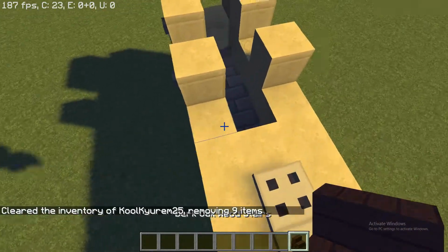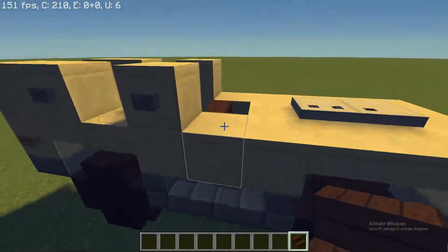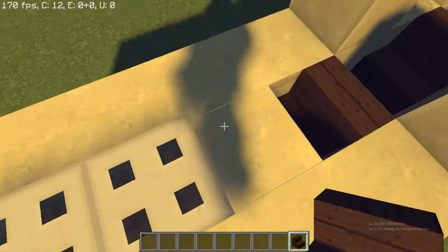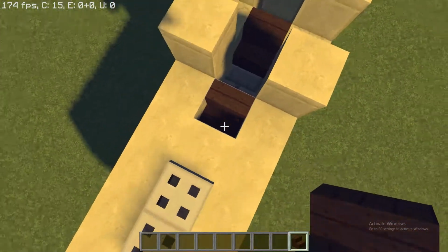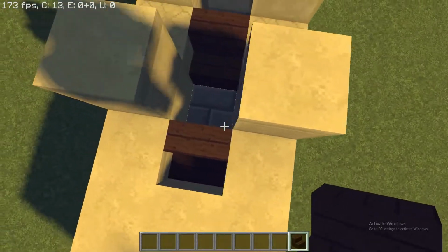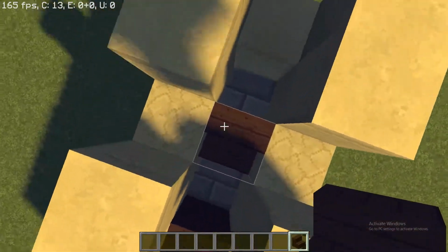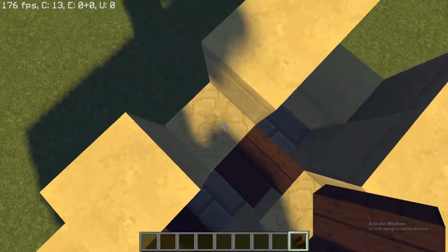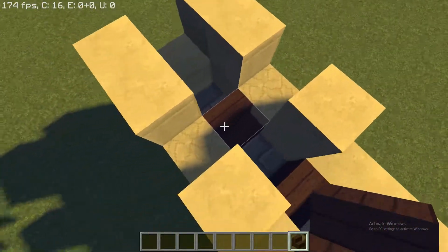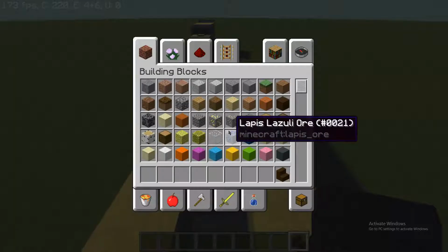Get whatever slab you want to use. It can be the same as what you used for the wheel. And so in the front gap, just in front of the two pillars, stair. Skip the block in between the pillars. Then next to the rear stairs, a right side up forward facing stair, they will not connect luckily. And skip the space in the back.